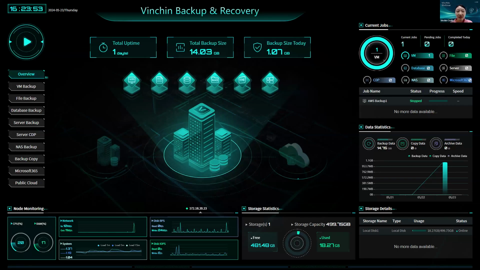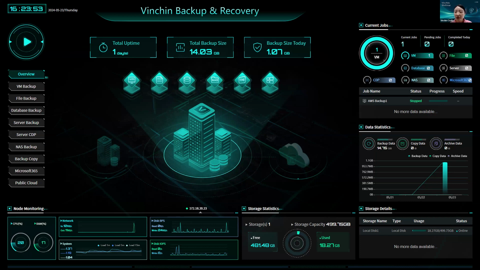And lastly, for backup task real-time monitoring, Vinchin offers the advanced data visualization functionality. As you can see in this picture, it displays a real-time overview of the Vinchin Backup and Recovery infrastructure in a single graphic screen.